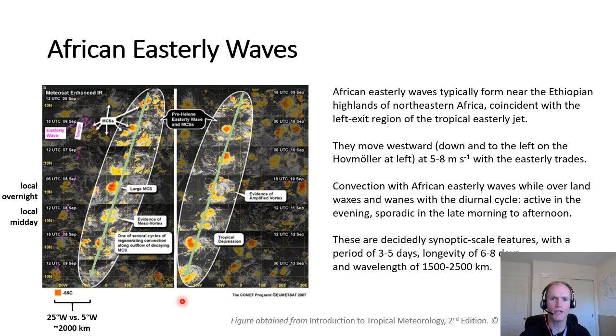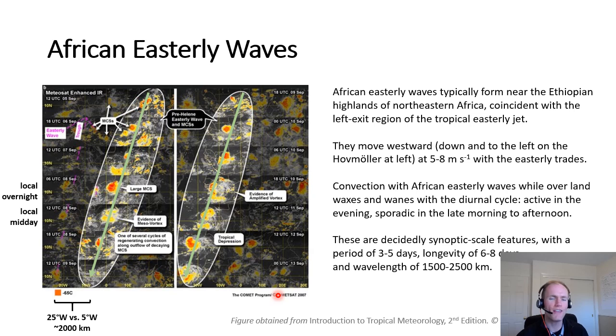As we'll demonstrate later on in this video, African easterly waves have a distinct vertical structure that has their maximum intensity in the middle troposphere, not near the surface, and a distinct cold anomaly near the surface relative to areas that surround the wave. For a tropical cyclone to form, we need to get rid of that low-level cold anomaly and bring the strongest part of that disturbance down to the surface to give us a warm core structure associated with a tropical cyclone.